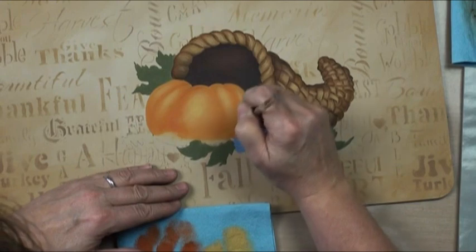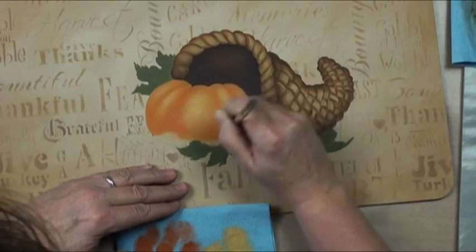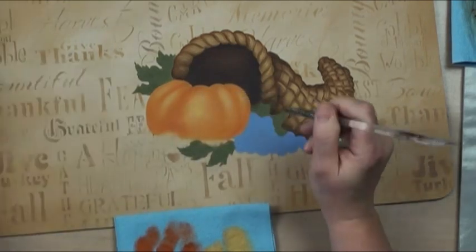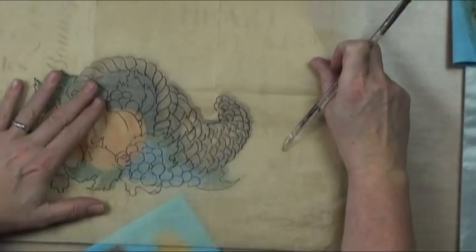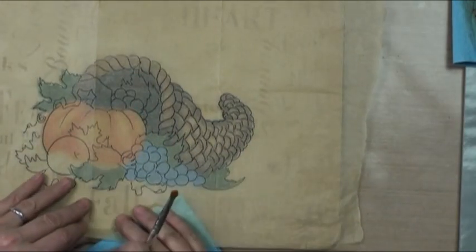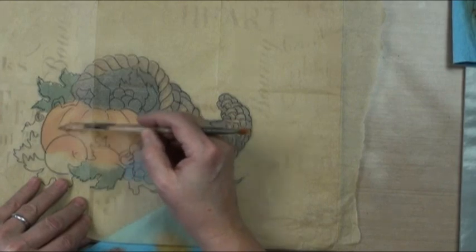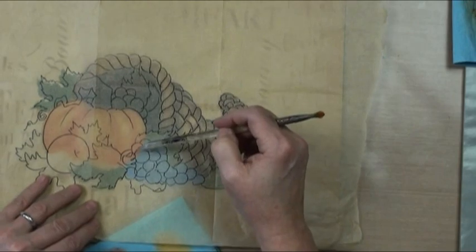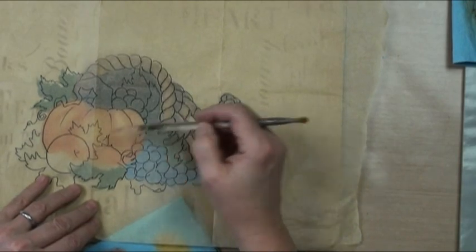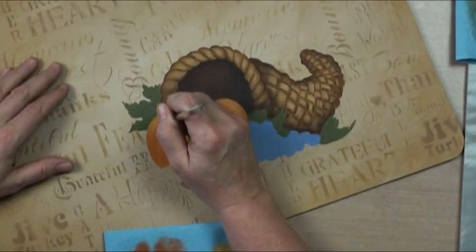We can be on our grapes if we want to. Remember, there's all that stuff that's going to be put in front here. We've got an apple, and actually, you know what? Here's what we need to do. Let's go take a look and see where we need to focus. Okay, so in that lower area where I was just making things pretty, I've got an apple and all this stuff, so I want to make sure to get in that area, but not way down over here. Our grapes come over the front, so that's good. All right. The pumpkin doesn't need to be quite as defined as I was giving it credit for.